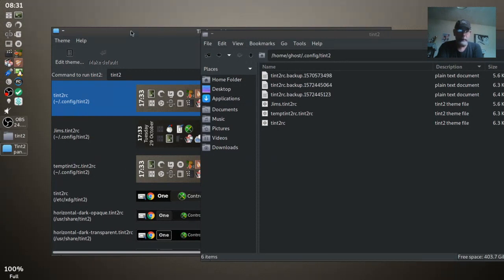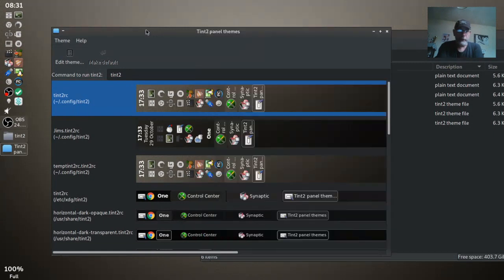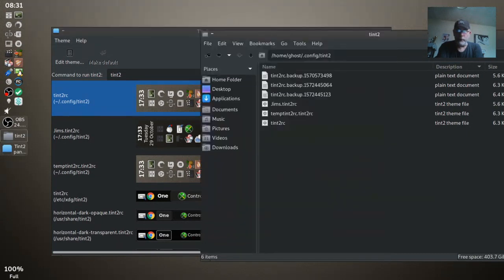You've got Jim's tint 2, which is the one before he added all the shortcuts, and which had the system tray down at the bottom. And yeah, Tint 2RC. Now Tint 2RC is the one that you make as default, so it copies what you have configured it as and makes that the default.